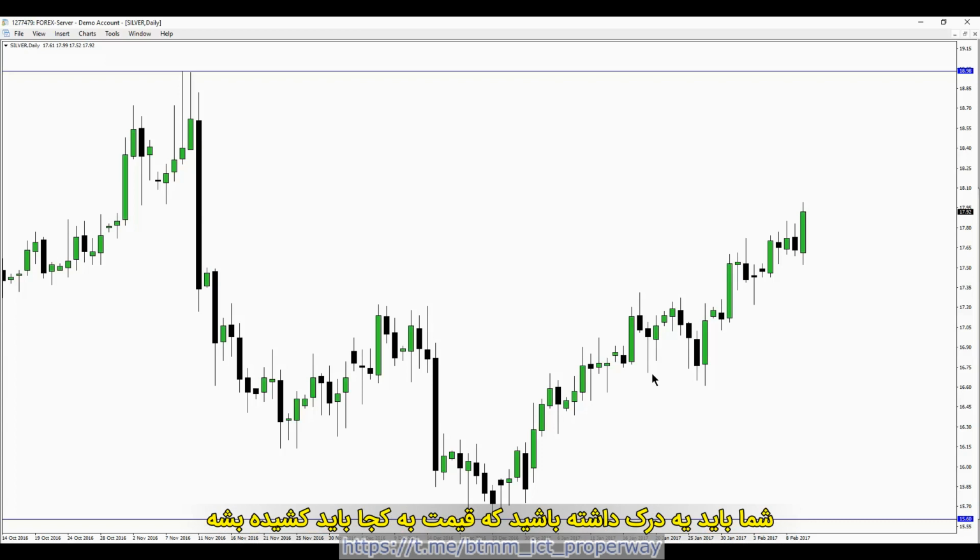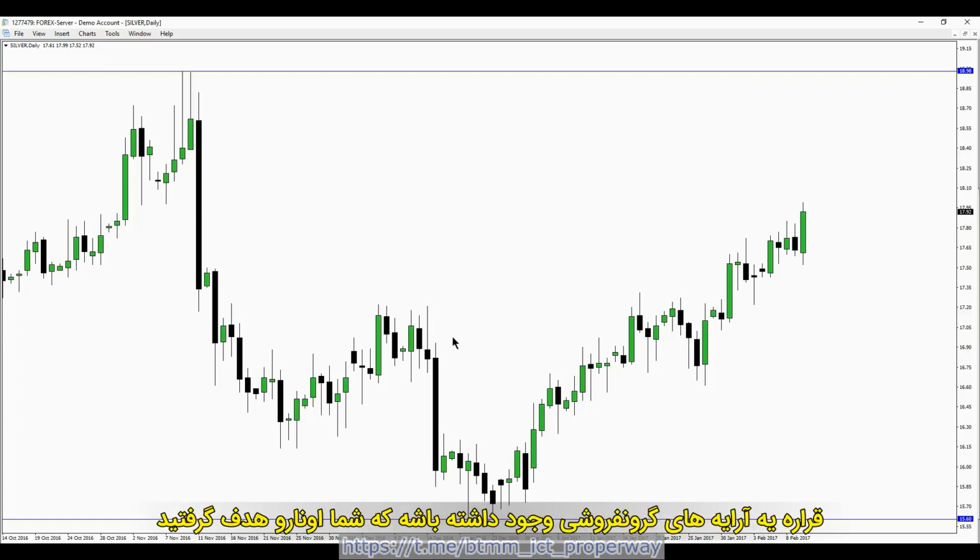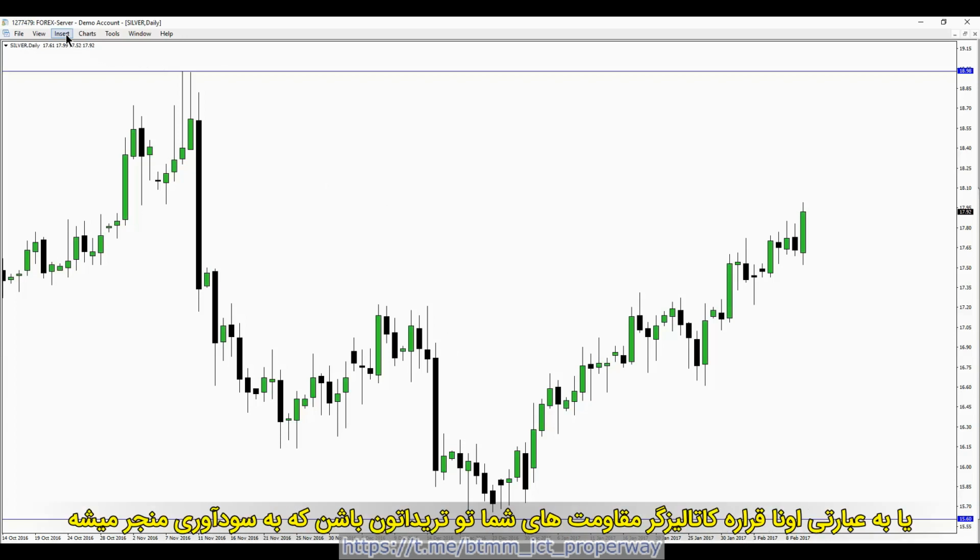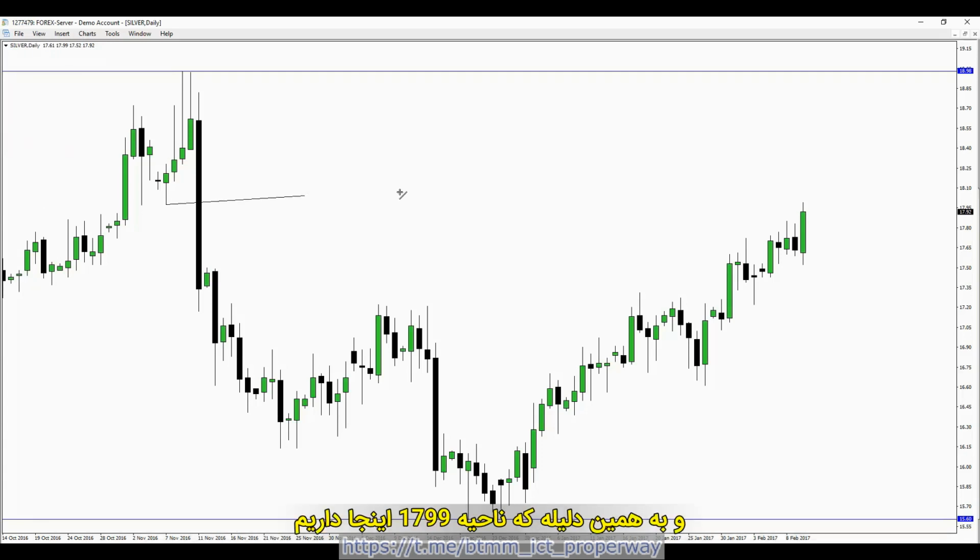You have to have an understanding of where price should be drawn to, and we're seeing that on the monthly chart for silver. And on the weekly chart, we saw our levels react. And when we see this, we have to keep in mind that there's going to be the premium arrays where you have to aim for. In other words, they're going to be catalysts for you having resistance in your trades coming to profitability. And this is why we had this level over here, 17.99.